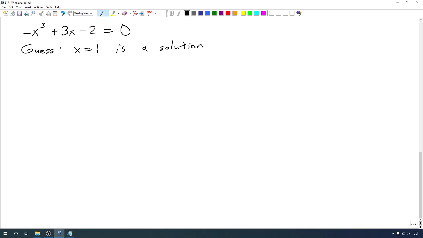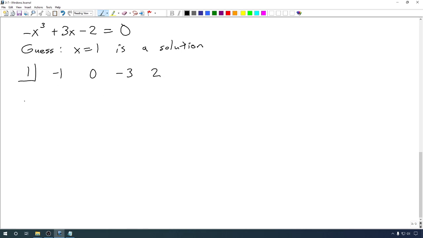But once I do have one solution to a polynomial, I can use that to decrease my degree. Essentially, I'm going to divide out by x minus 1, because I know x equals 1 means that it has a factor of x minus 1. I'm going to do that using synthetic division. If you don't remember how this works, either look it up or just follow along. I'm going to put the x equals 1 here. I'm going to take my coefficients. Remember that there is a missing square term here, so I'm putting a 0 for that.